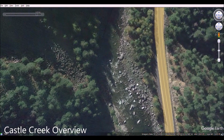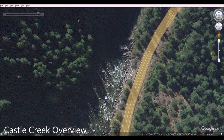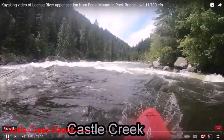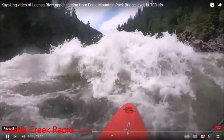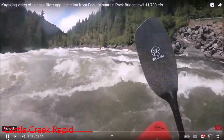And so, all right, well, let's take a look at whatever footage we got of Castle Creek. All right, so this is Castle Creek Rapid. This is the largest rapid on the upper Lochsa. And this is the first part right here. You have that little corner. You want to be on the inside, big old hole on the right on the top left of that start.